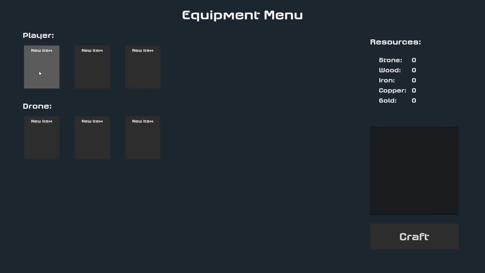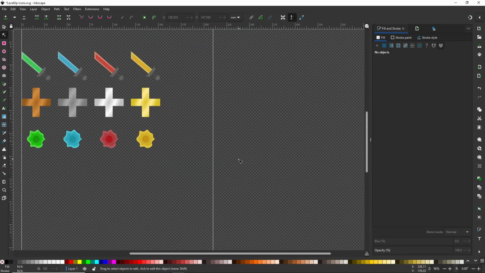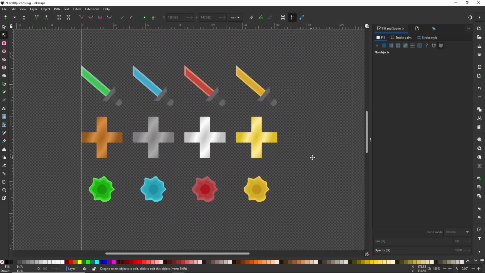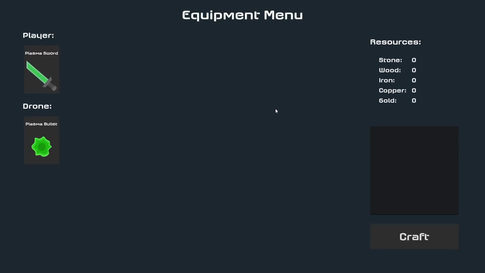Taking a look back at the equipment slots for player and drone, you can see that functionality for selecting between each slot for both player and drone has been added when clicking. Also, when clicking on an already selected slot, an e-symbol will appear showing that the equipment in that slot has been equipped. Next, I spent some time designing some mediocre icons for each level of equipment in the game. Well, at least the health symbols are somewhat passable. After adding them to the game, you can see the level 1 icons in the equipment menu.